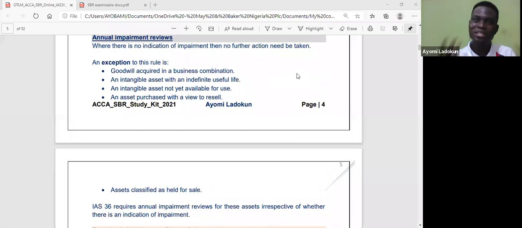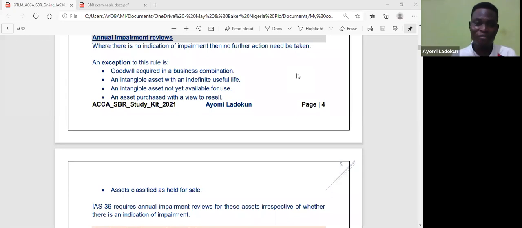So in this scenario, you could be told to say your CFO is saying, so for some certain class of assets, they may not undergo impairment tests, all right? And they give you, in that scenario, those classes of assets. So all you need to do is to check whether it falls within these 5 categories. Okay, if it falls within these 5 categories, then it becomes an ethical issue. Did you see now? I'm stepping up from FR. You just have to step up. So it becomes an ethical issue.